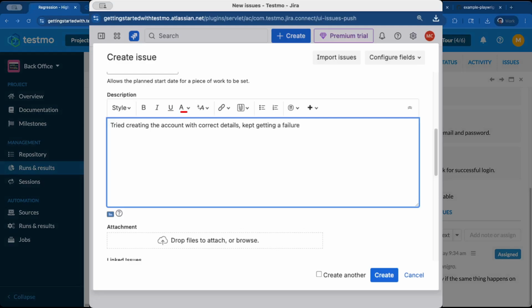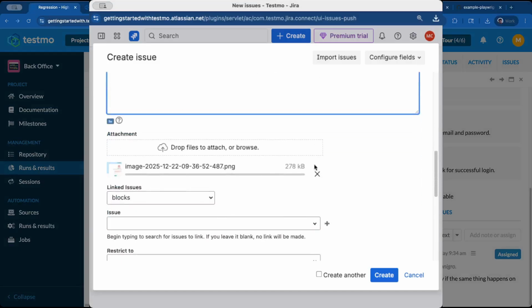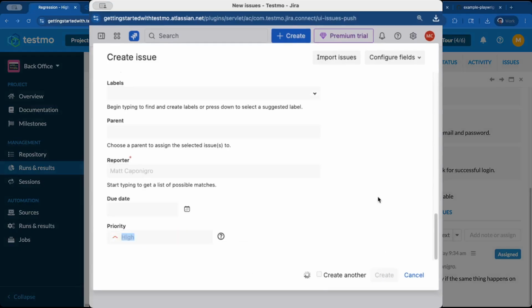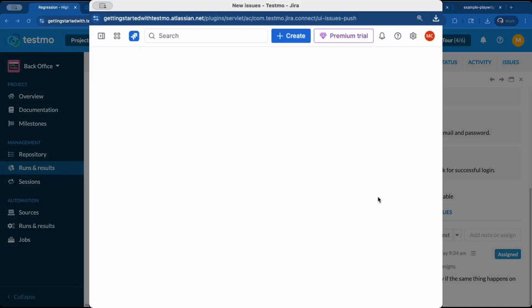If I have more supporting documentation, I could add that here. Let's say I've got a screenshot that I want to add into the Jira issue. So let's go ahead and create that. We're going to say it's a high priority issue because that's functionality that just should be working.